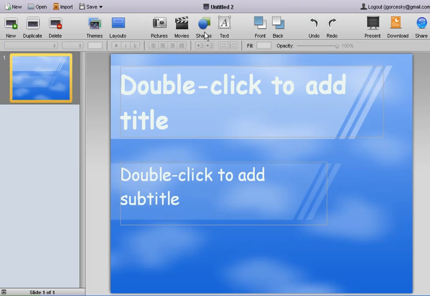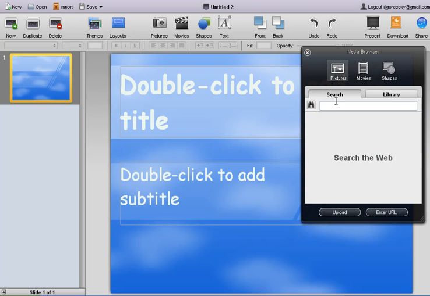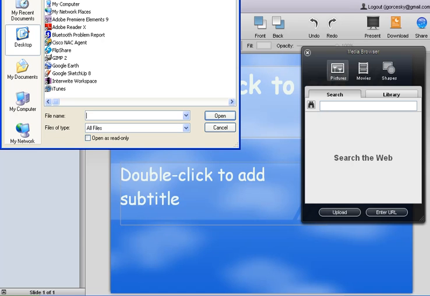Our next step is we want to start adding some pictures to our site. So click on the pictures button and you can search their library for pictures if you have any stored, and you could search the web by typing in something there, but we want to upload all of our pictures. So let's click on the upload button, and that's going to open up a separate browser window for you.